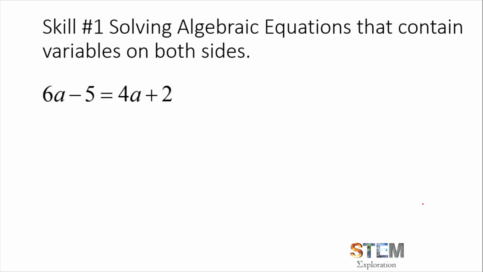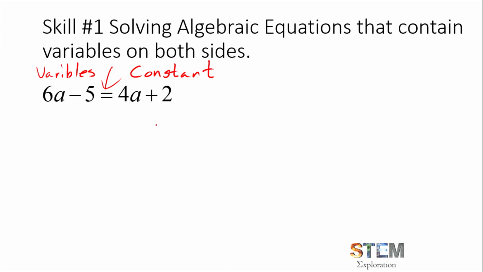The main thing with an equation, it's different from an expression in that an equation has this equal sign that separates two components. If I'm going to solve an equation, generally there's going to be a variable and some constants. So the first thing I'm going to do is look at this and say, I need to get all of my variables on one side of the equation and all of my constants on the other. You just pick what side you're going to do. Usually I put the variable on the left-hand side and the constant on the right-hand side. There's no right or wrong way to do that necessarily.